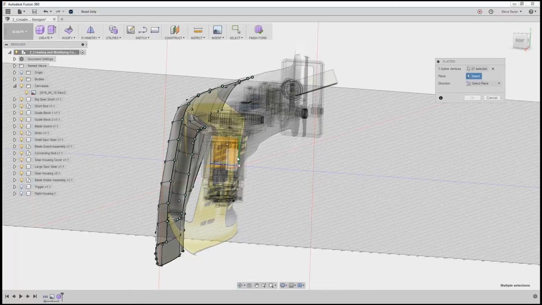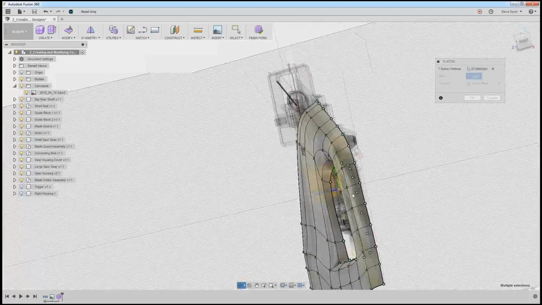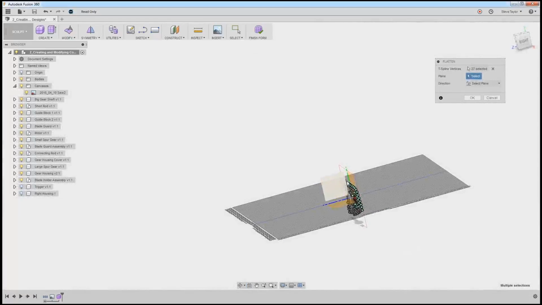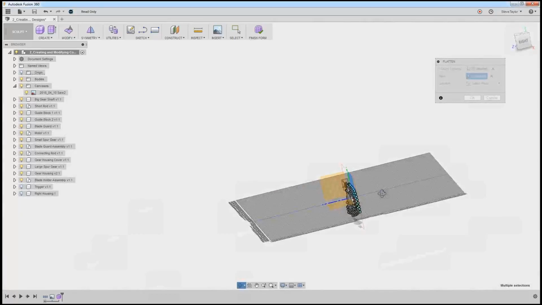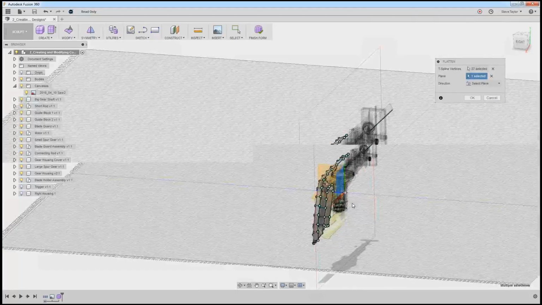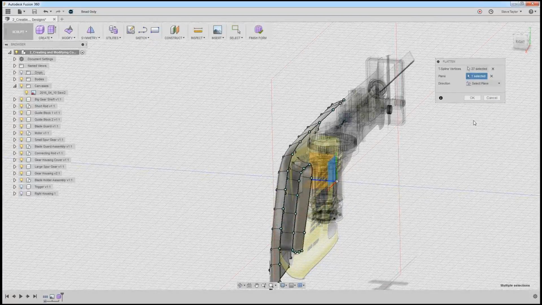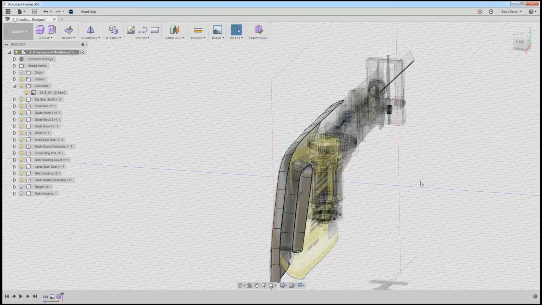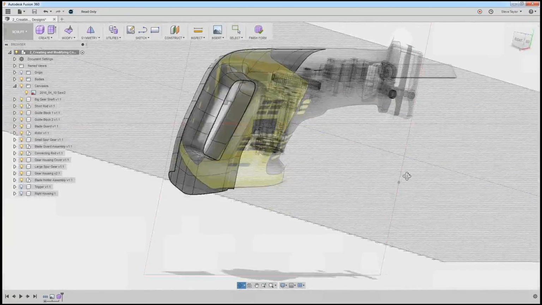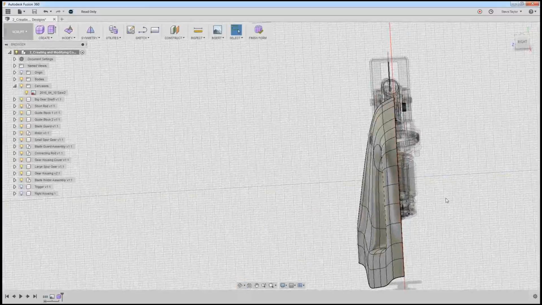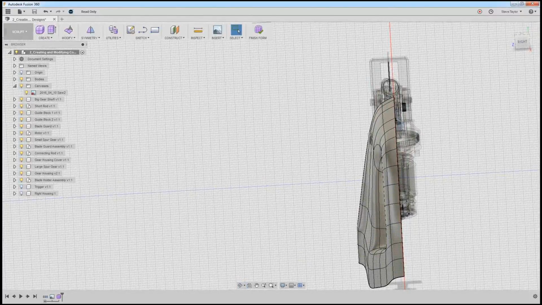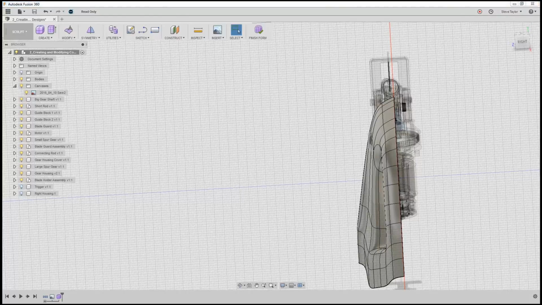I can then select, I'll just use that technique again of zooming out, that point, that plane, there, and it's now flattened all that face to that plane. So I press OK, it's now flattened it. So that's just a little tip. Just select the edges first and then go to the flatten tool. You'll now see that all these are now aligning up on this face. So we're nearly at our completed overall basic shape.